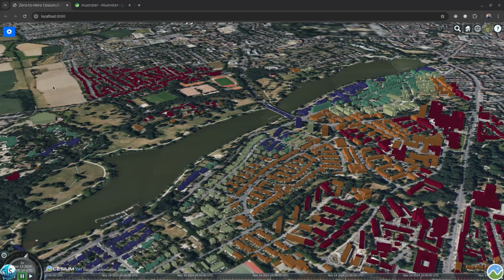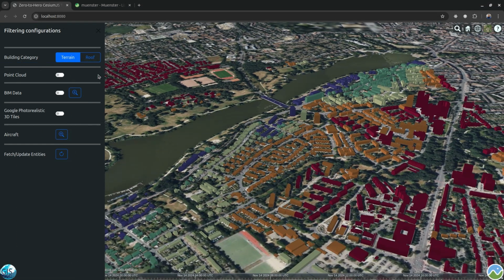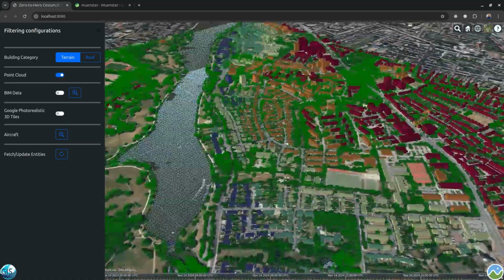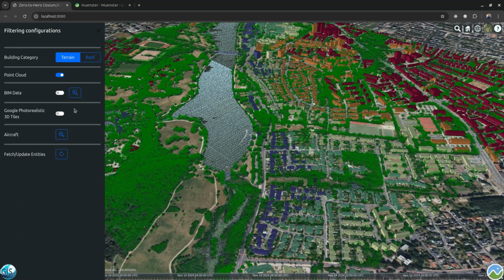Here is the result of this tutorial. We will code together how to give different types of style to our 3D tiles like this, based on the roof and terrain. We will try to add a point cloud in our front end application. You can see how perfectly all of our point cloud, with acceptable speed, is rendering and loading in our front end application. Then I will tell you how you can filter them, for example, based on the classified or labeled point cloud data. Here is the water and here is the tree.